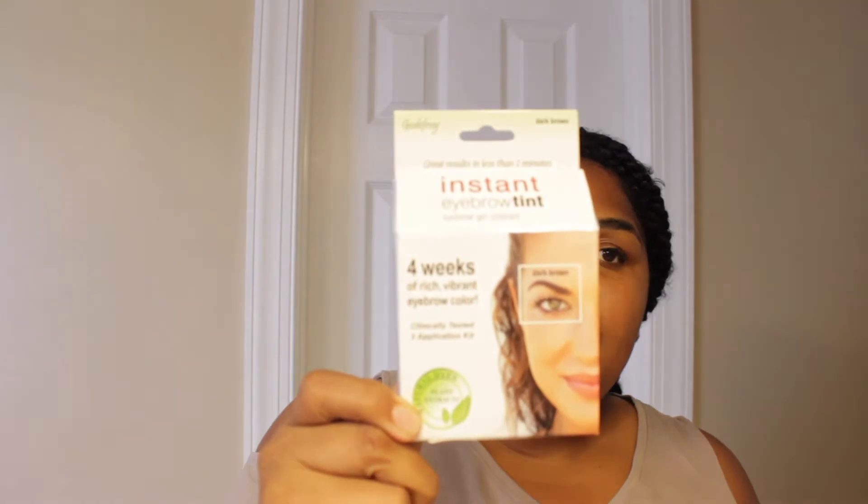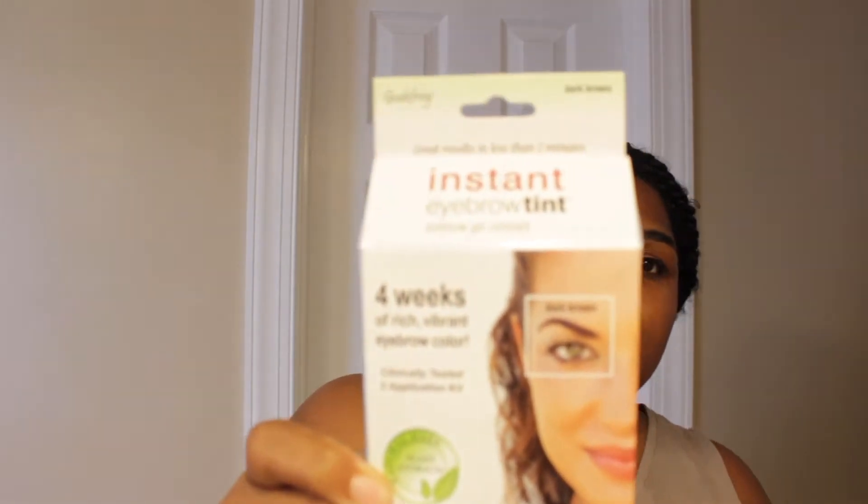So I got some henna — I bought henna because I thought I'd try the natural way to get the situation together. But I feel like I did the henna wrong. It probably would have worked, but I didn't actually get it on my skin; it was more so on my hairs, and that was a whole situation. So I found another product.